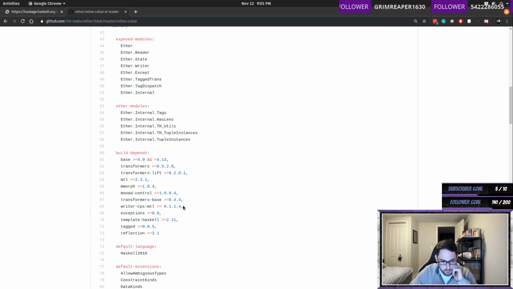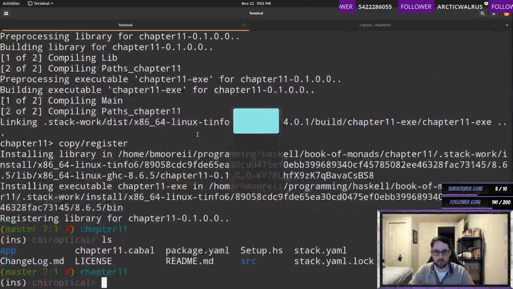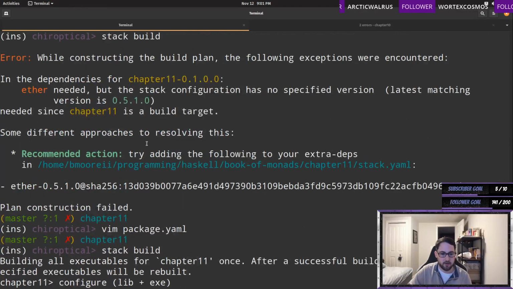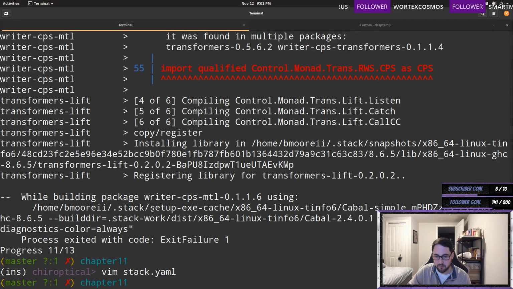Sorry, maybe this one and Transformers Lift. I don't know. It could be an interesting thing. I don't know if I could do it, but maybe. I don't know what that error is. It's hard to say. It just kind of seems to fail.